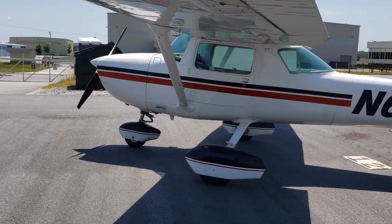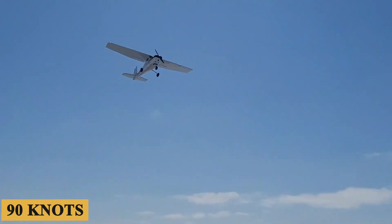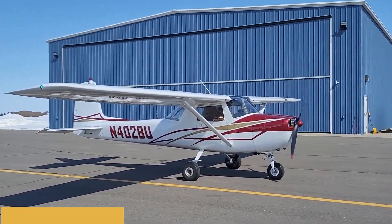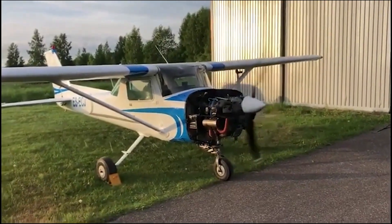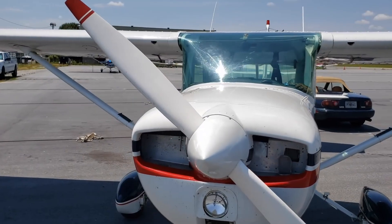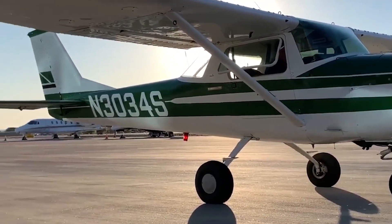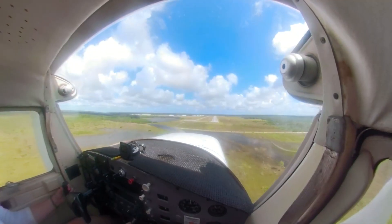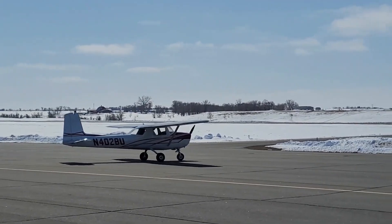The performance is adequate for short-distance flights and recreational flying. The aircraft's maximum speed is around 100 knots, and it has a cruising speed of approximately 90 knots. The aircraft's range is limited, with a maximum range of around 450 nautical miles, which is 517 miles or 833 kilometers. The aircraft's climb rate is around 500 feet per minute, making it ideal for short takeoffs and landings. The flying characteristics are excellent, with a smooth and comfortable flying experience. The aircraft's design and construction provide excellent stability and maneuverability, and its lightweight construction and efficient engine make it agile and responsive, allowing for precise control during flight.